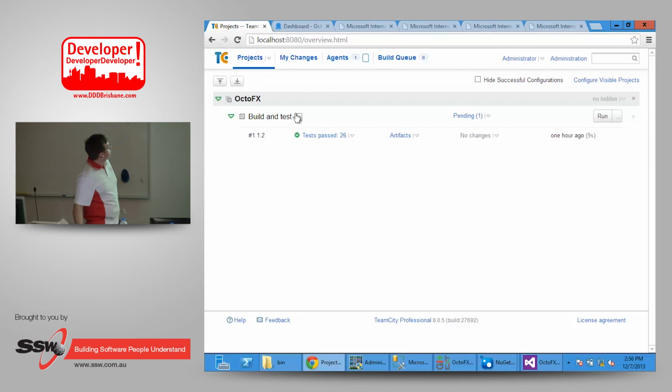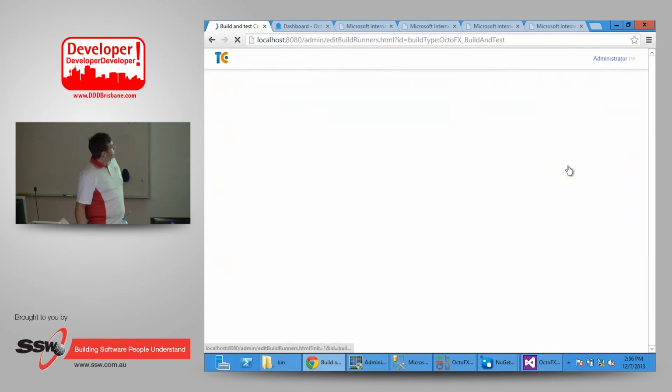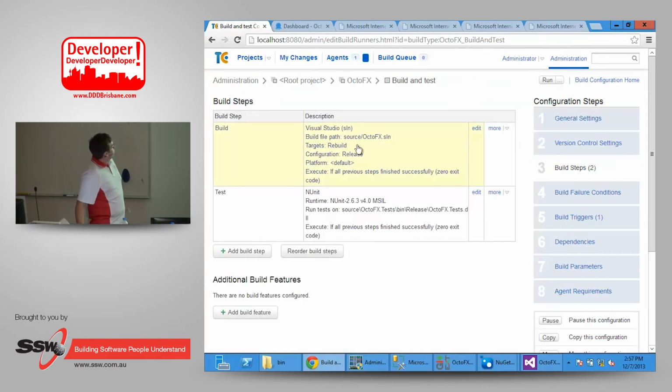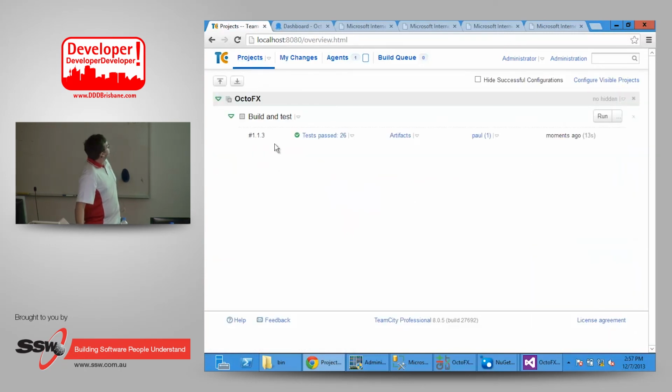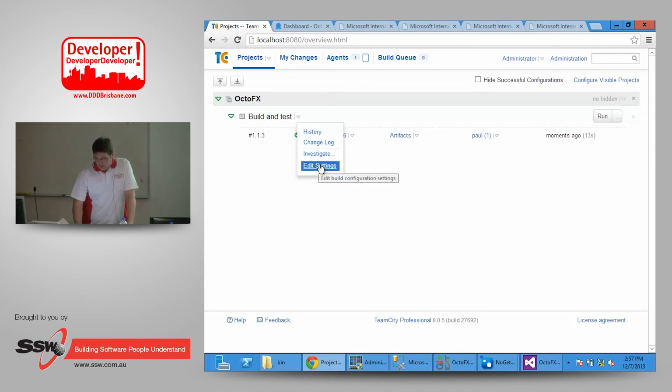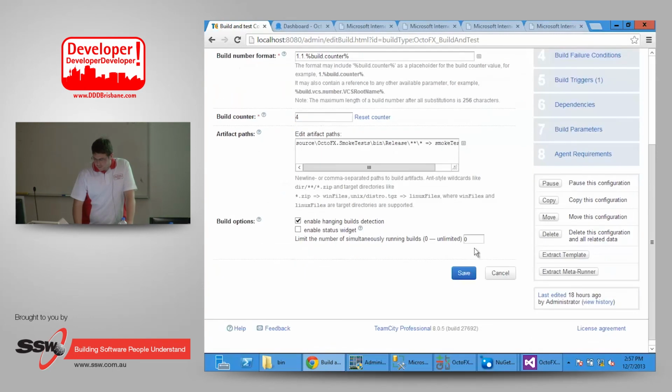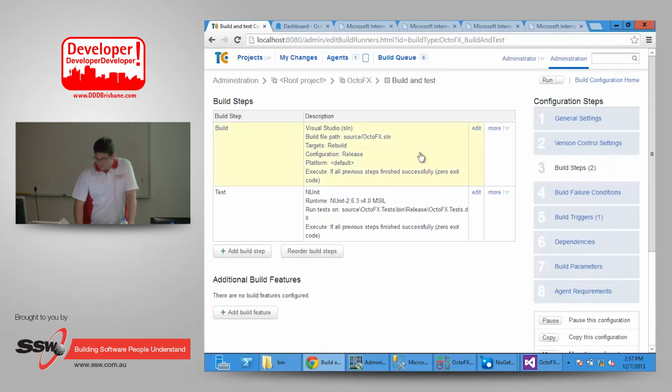And TeamCity, I'll just take you through the configuration of it. TeamCity is configured to take the code, run MS Build over it, just like I did from the command line, run the NUnit tests, and it's also set up to trigger when I check in the code to that Git repository. So you can see it's built. That went up to 1.13 just a few moments ago. So TeamCity is building the code, the tests are running. To create the Octopack packages, we go into the build steps.